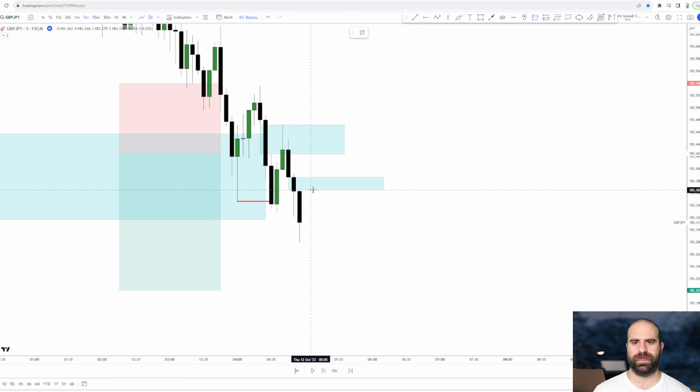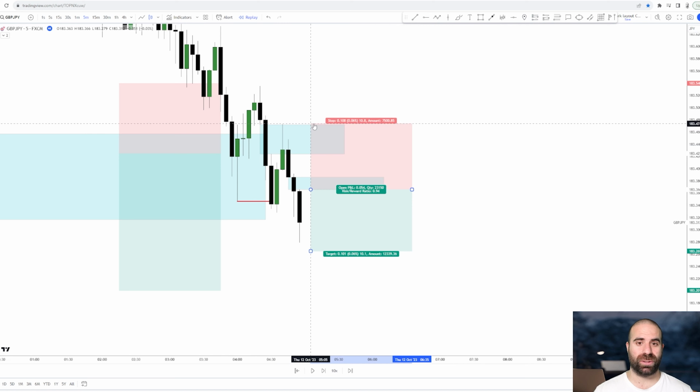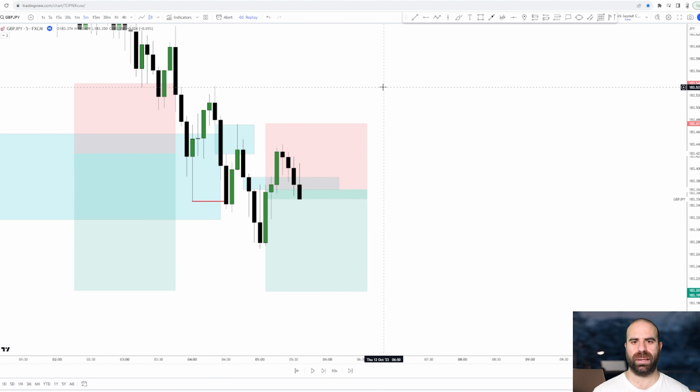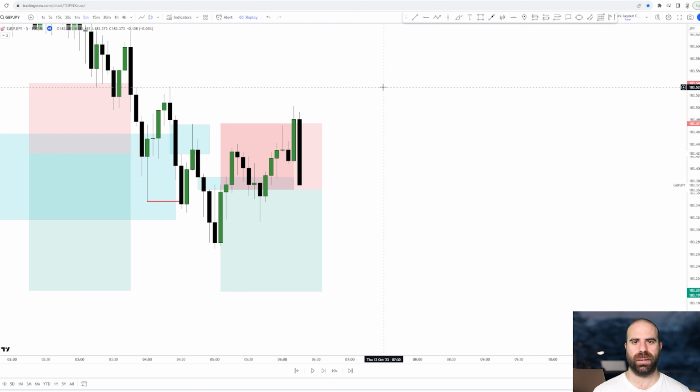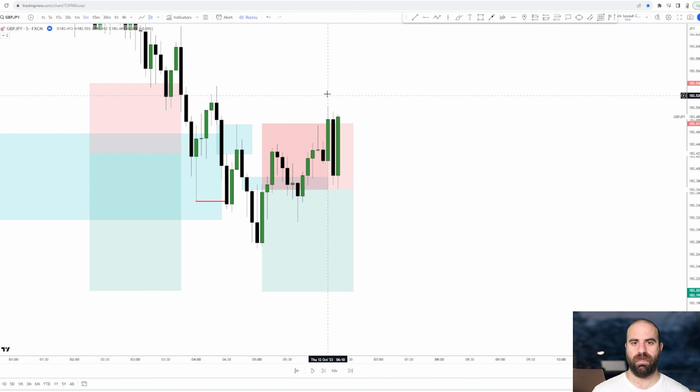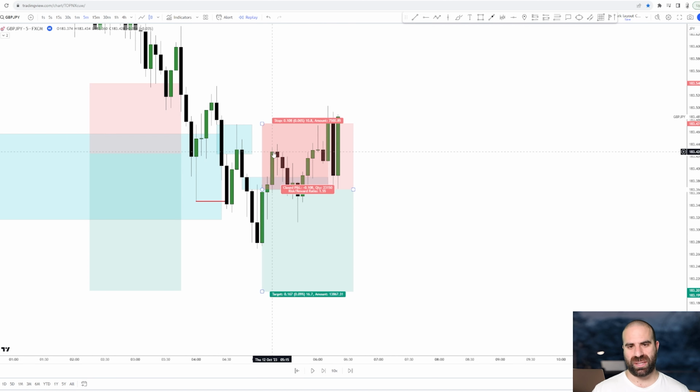Another trade. Let's see, at some point you will get stopped out also with this strategy. It's not a 100% strategy. There you go, you are into the trade, and you are also in this trade. Okay, now you are stopped out from this trade, but we are not finished, guys.